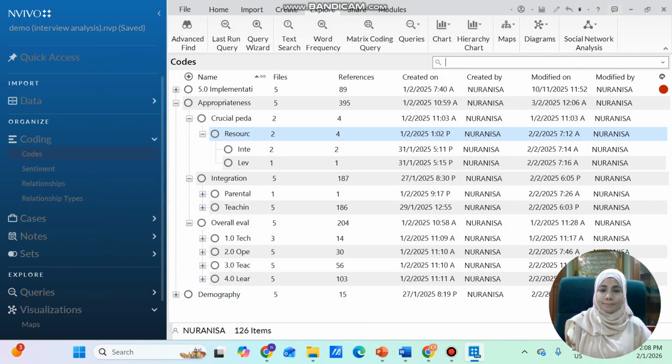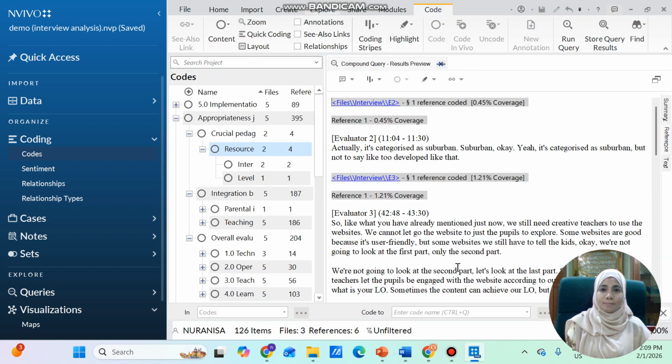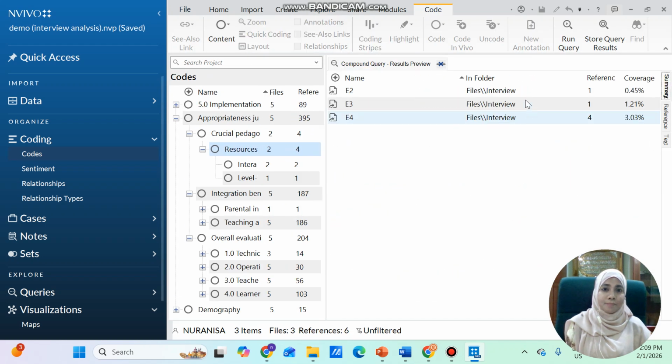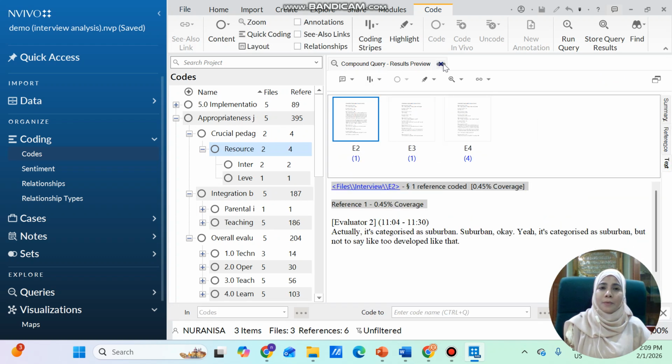Click OK and run. So you can view the summary with the coverage, reference, and text. So we are done with compound query.